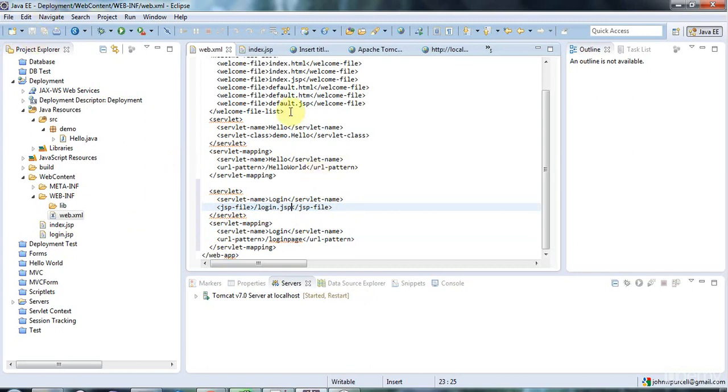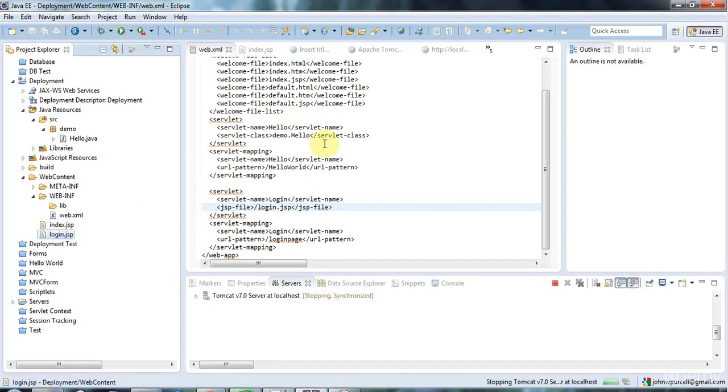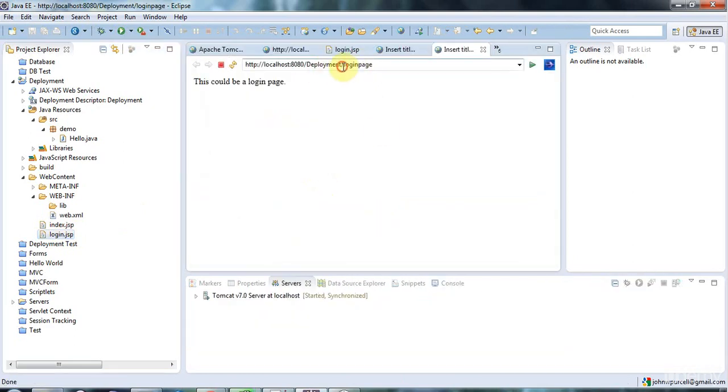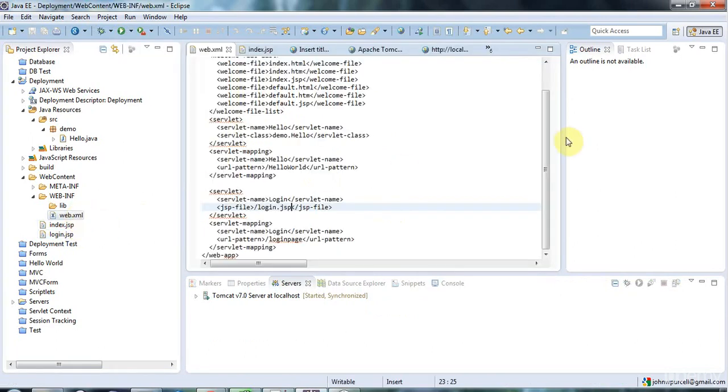Let's save that, and now let's select login.jsp and run that and see what we get. I should be able to access that via the URL /loginpage, as indeed I can. So that's it for this tutorial. You probably won't need to mess with this web.xml unless you want to customize your URLs. But as I say, when you deploy your application, this is going to have to be there. So you need to check that Eclipse has generated it correctly, and if not, you're going to have to add it in yourself and add in the mappings that you want.